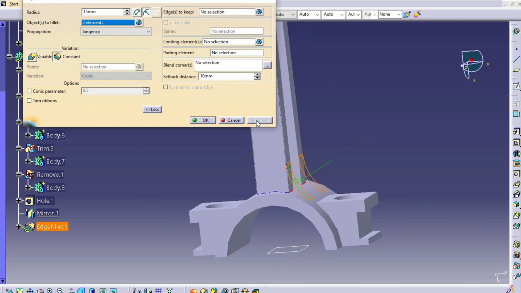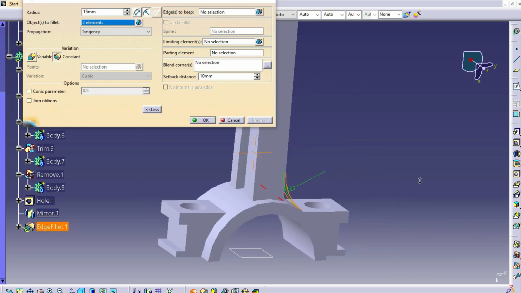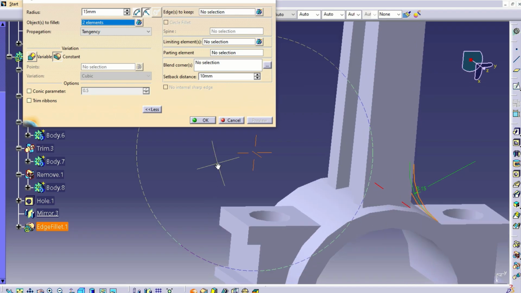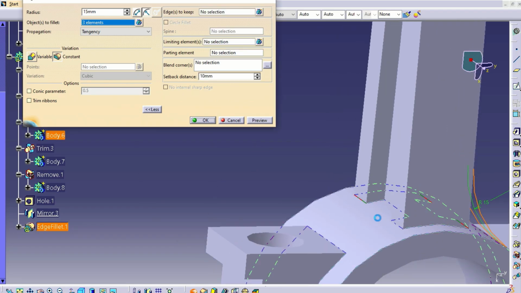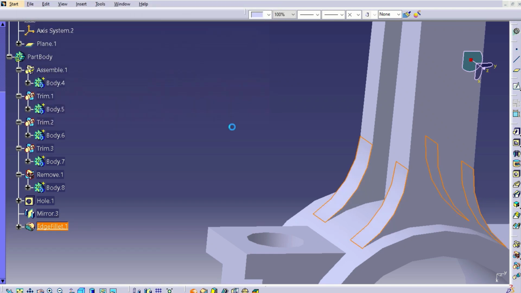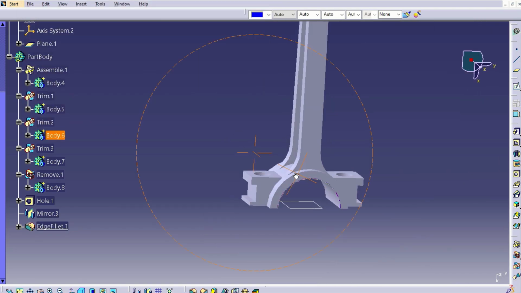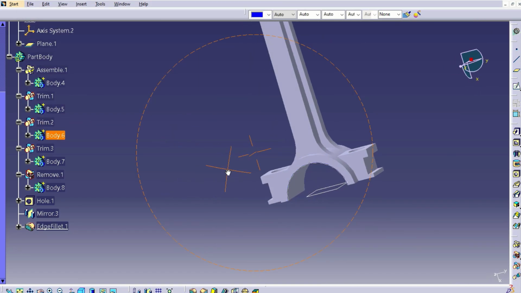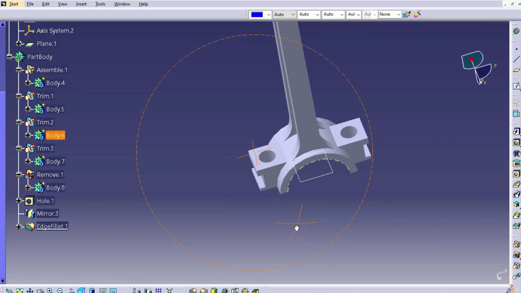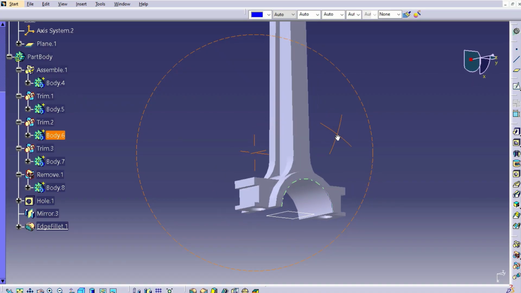Okay, preview it, and let's try to add these two edges together, the same feature. Preview it. Okay, now I think that's all.